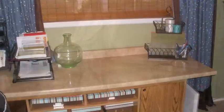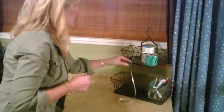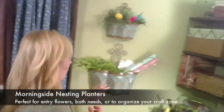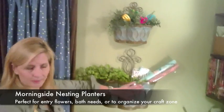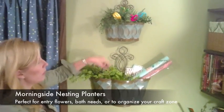Looks a lot better. So can you imagine tucking all your ribbons in here? But you need scissors to cut this, right? So where are our scissors? We decided, let's take our Morningside stacking buckets and hang them on your wall. And we just filled them with a little shrub.